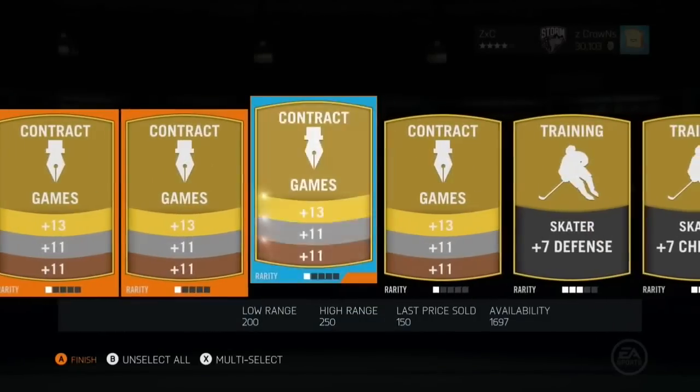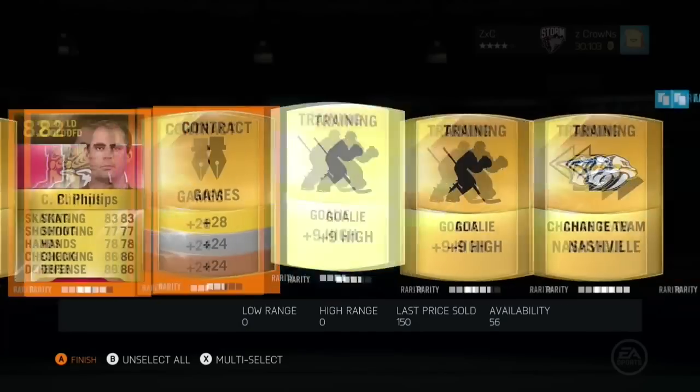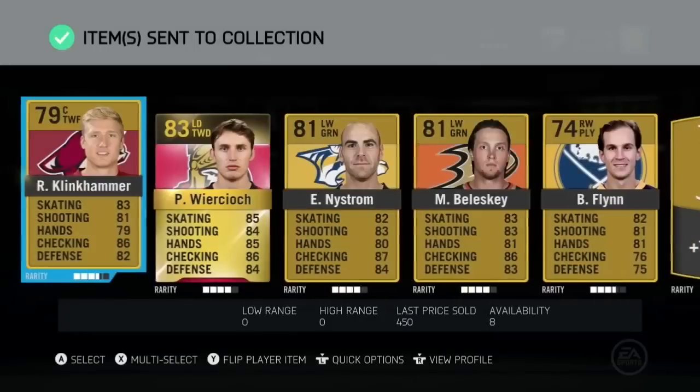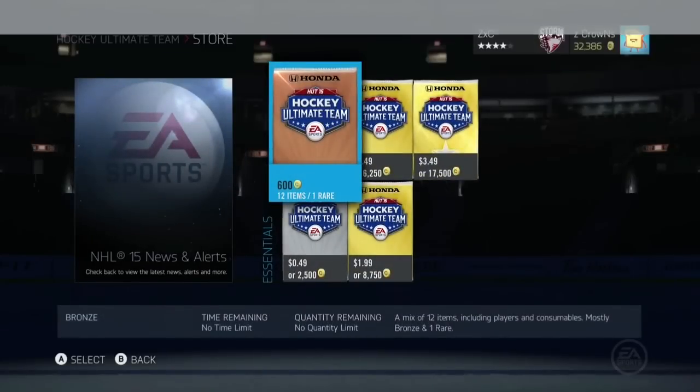I need these contracts. They're very important since there's no contract glitch anymore. Change team Nashville. I think change teams are going to go up soon. Send all those to the collection. Nothing worth selling here, so we'll just quick sell the rest for 2K. Not bad. Alright, so I think we can open two more, or one more, I don't know. But fourth pack.